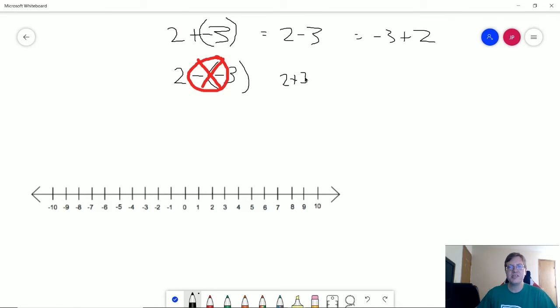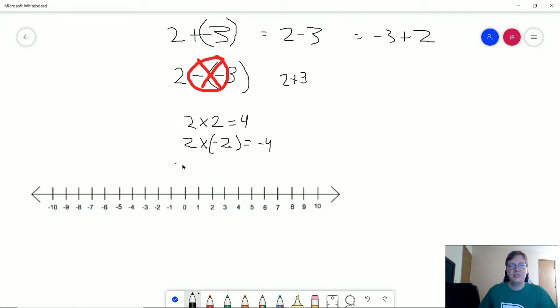And we're going to have something similar when we're multiplying as well. So the rules for multiplying, if we have a similar sign, whether it's both positive or both negative, so let's take a look at multiplication. So I'm going to write out a couple examples and we're going to talk through these really quick. So we can already know that 2 times 2 is 4. If I do 2 times negative 2, then that would be the same thing as counting one group of negative 2 and then a second group of negative 2 to get to negative 4.